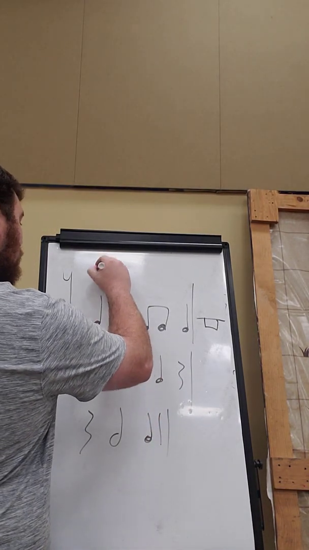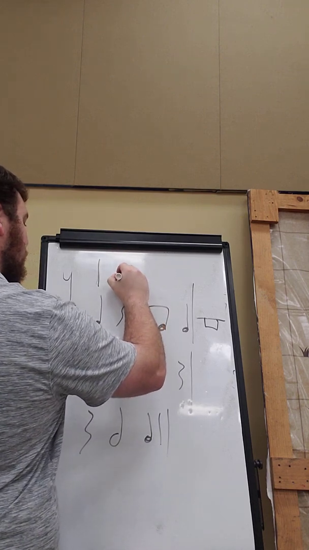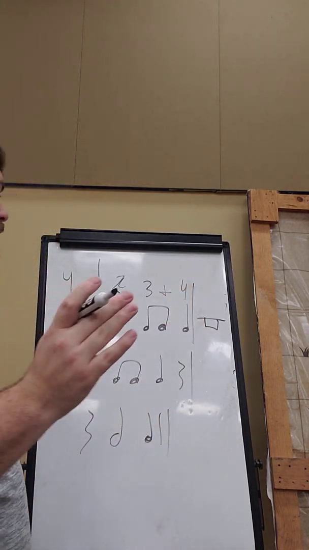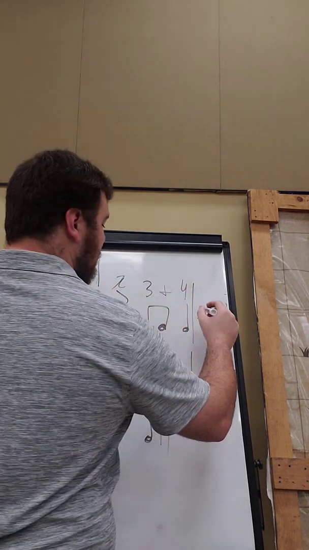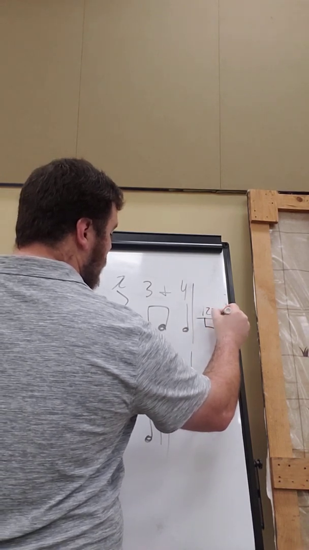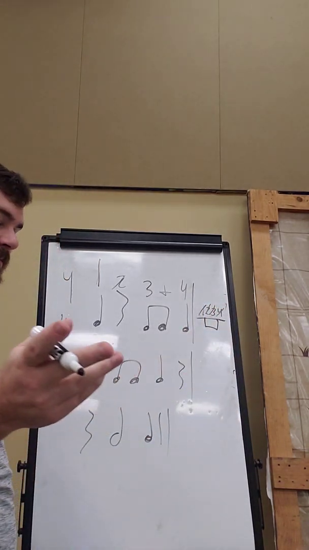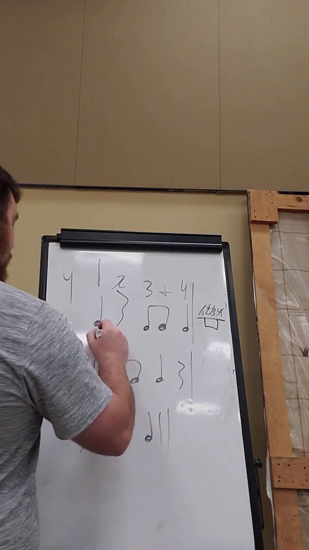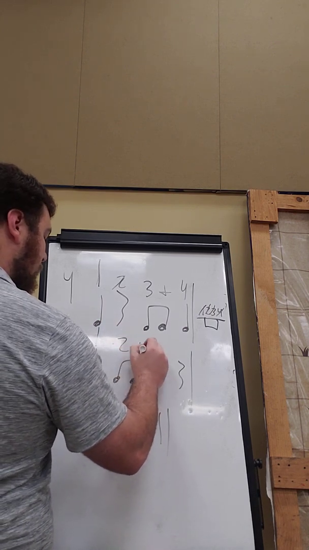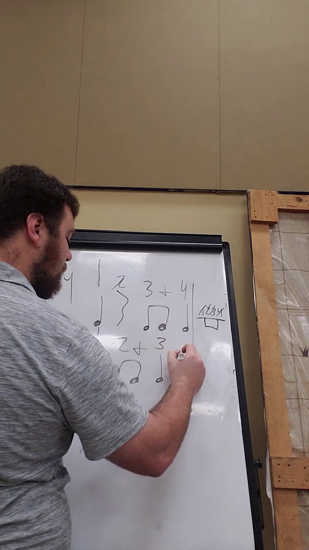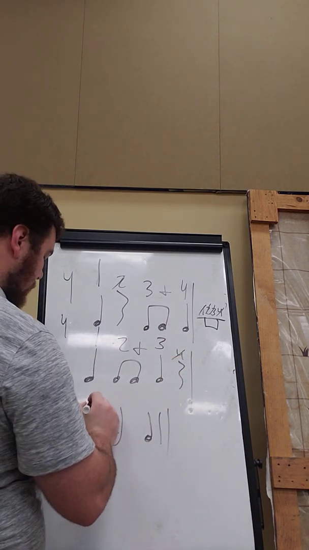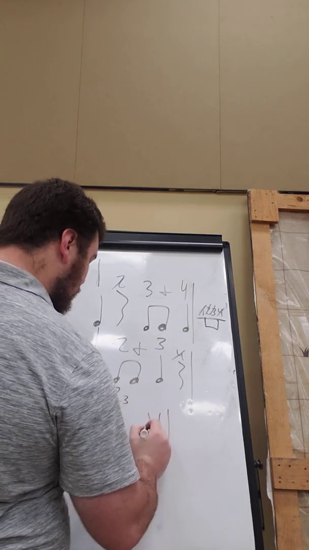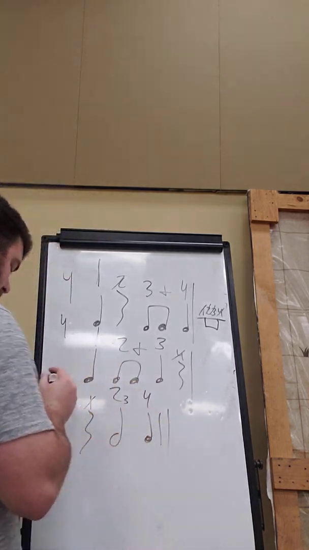So we got beat 1, a big 1 on that first quarter note, okay? Then we got a small 2 with a dash, and then we got 3 and 4. So we got 1, rest, 3, and 4. Then we have a small 1, 2, 3, 4 for that whole rest. That second measure is a whole rest, so that means it gets a small 1, 2, 3, 4. That third measure, we got a quarter note on beat 1, then we got eighth notes on beat 2, and then a quarter note on beat 3, and a rest on beat 4. And then on the last measure, we got a rest on beat 1, we got a half note on beat 2, so that means it's going to get a big 2, little 3. And then a quarter note on beat 4, okay?